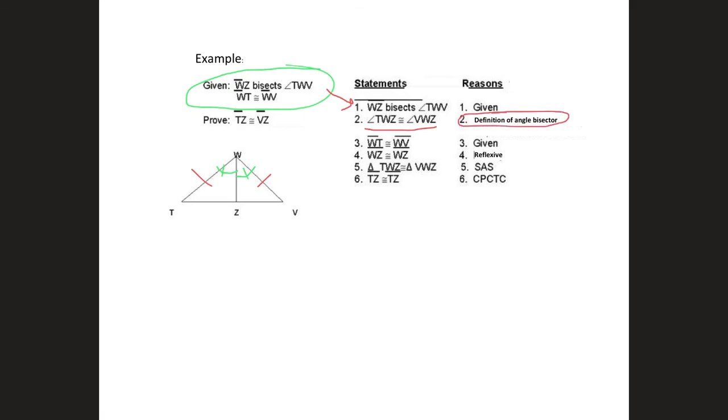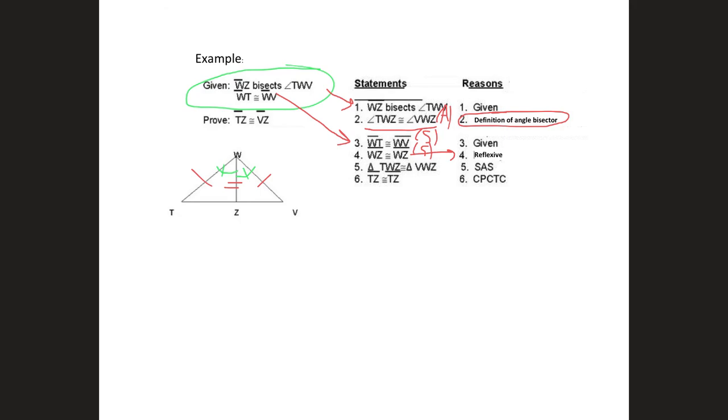And then, of course, the next given was that WT is congruent to WV. So there's our next given. And that's a pair of sides. So let's just mark that. We've got a pair of sides, and earlier we had a pair of angles. And then we can show that WZ is congruent to itself. And that's, of course, the reflexive property. And then that's a pair of sides. So now we have our three parts, and we can show that triangle TWZ is congruent to VWZ using SAS. Side angle side, we have the included angle in between two pairs of congruent sides.